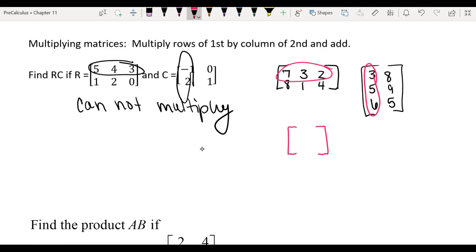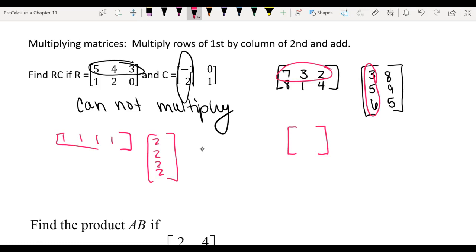So what Jake was pointing out is if we have 1, 1, 1, 1, 2, 2, 2, 2. If we have a 4 and a 4, the dimension of our new one is going to be 1 by 1. That's the size the other direction. So this one's a 4 by 4. This way is a 1 by 1, so your final answer is going to be a 1 by 1. Okay? All right. So does everyone understand how I figured out my sizes?